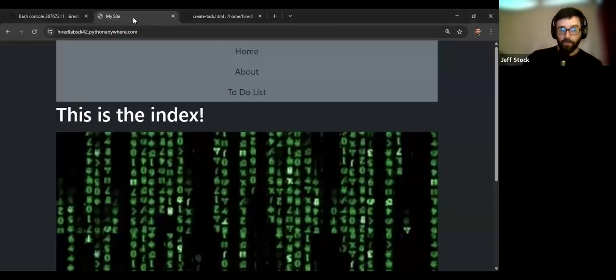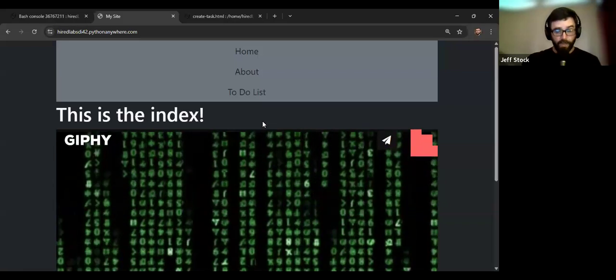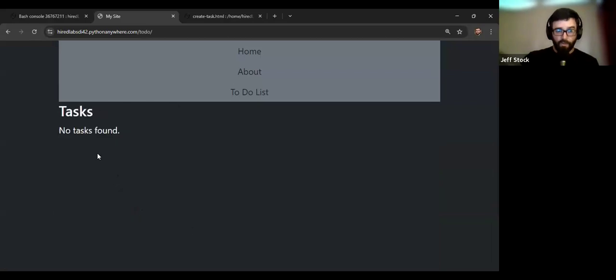So if we go back to our site real quick and just look at what we got now before we update anything and push anything to the server side, as it stands, if I want to add a task right now, the create and all that stuff that I made, it exists, but I can't get to it here. So we got to put some kind of navigation to that here, like a button here that says add task. It'll take us to that form so we can fill out the form and go through that whole view that we just made, right? So this is the last step, is add navigation of some kind to the existing project.